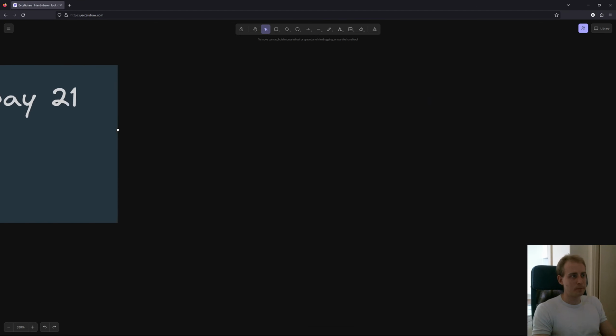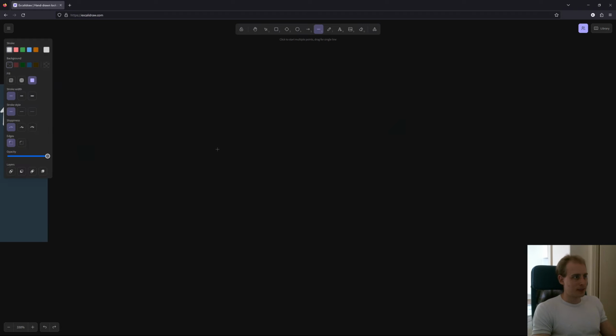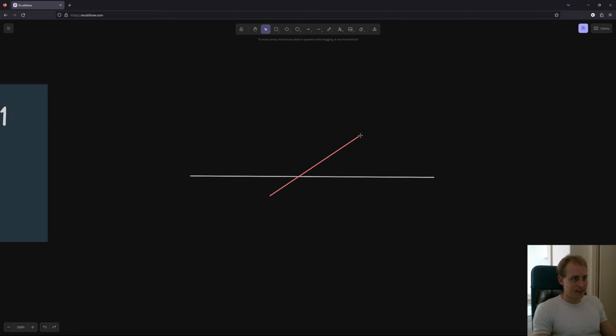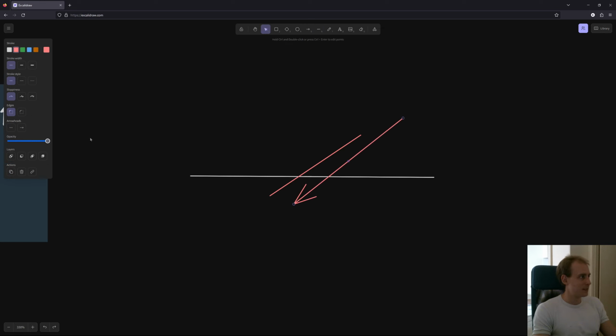Let's see. So we have a line that we're colliding with, and we have a vector that is colliding with it. It's like starting position, ending position. I suppose it should be an arrow, right? That is one giant arrowhead.